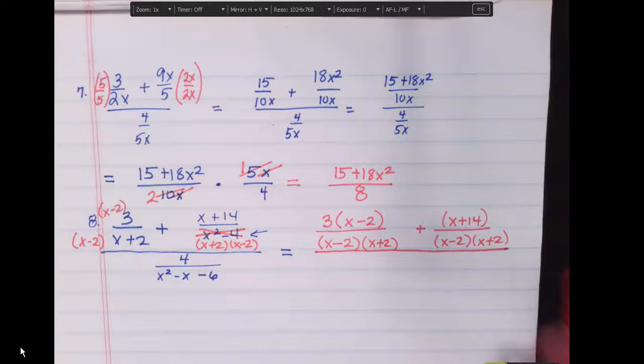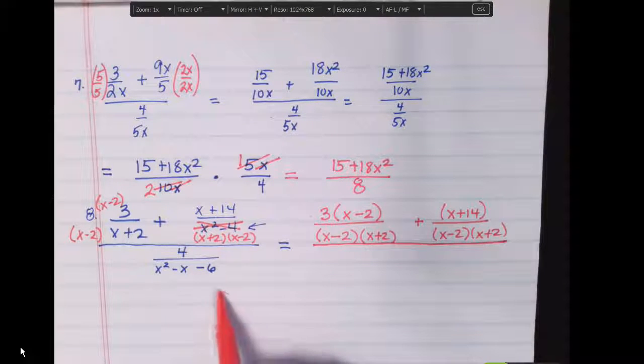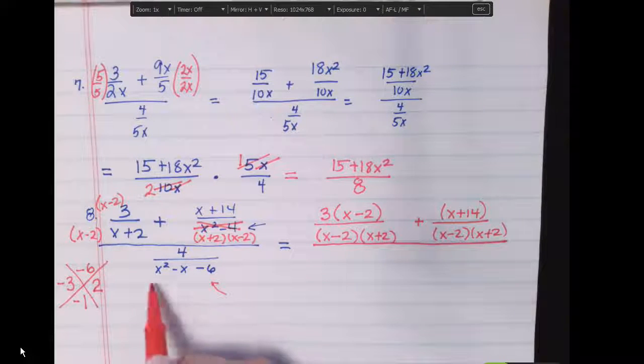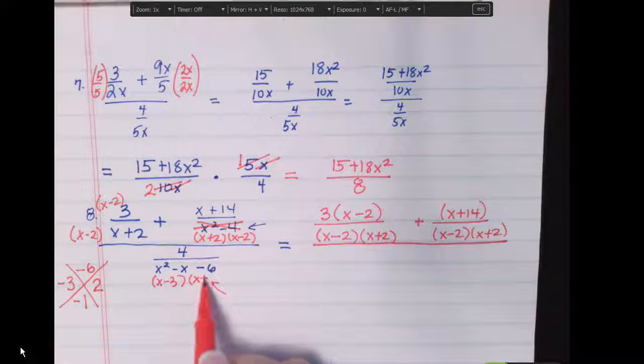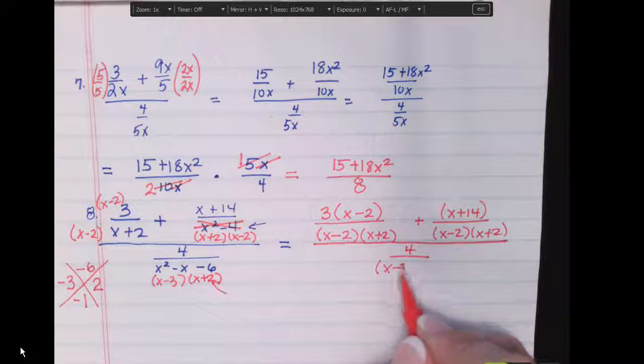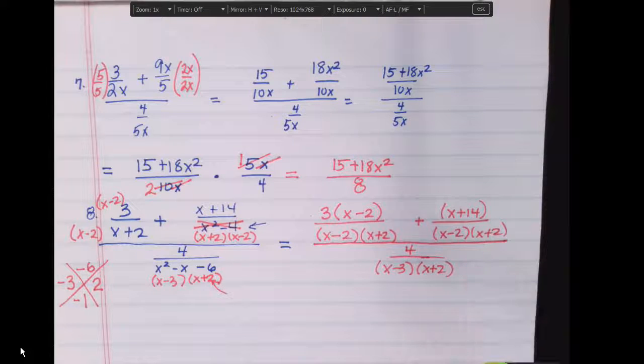While I am rewriting things, I'm going to take a look at my denominator here. This is a quadratic trinomial which can be factored, and I'm still working on how you show your factoring, but I am looking for two numbers that when they multiply equal -6, and when I add them equal -1. So that is going to be -3 times +2, and -3 plus 2 equals -1. So that tells me that it factors like so. I'm just going to go ahead and write that appropriately since I'm recopying everything.